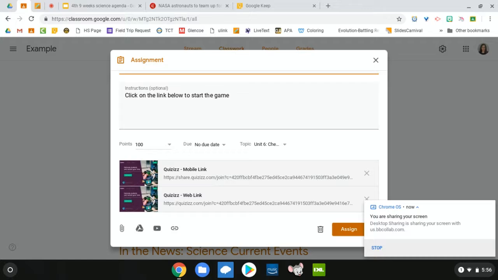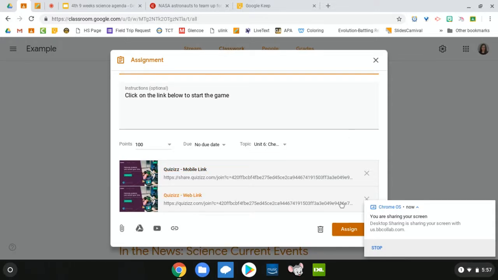Because that's our school expectation: if a staff member asks you to hand over your phone, because we're not supposed to use phones during class time, you better do it. And usually I only have to take away their phone for the class period once. Very rarely do I end up having to turn it into the office, because they learn very quickly what is and isn't okay with me. So the mobile link is theirs for kids that need it, but the web link is what we use most of the time.